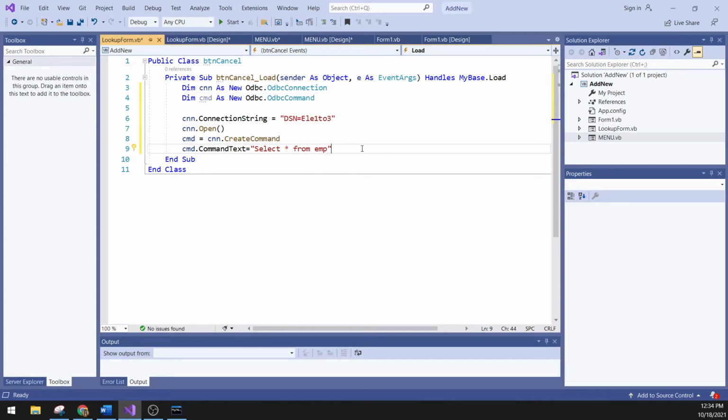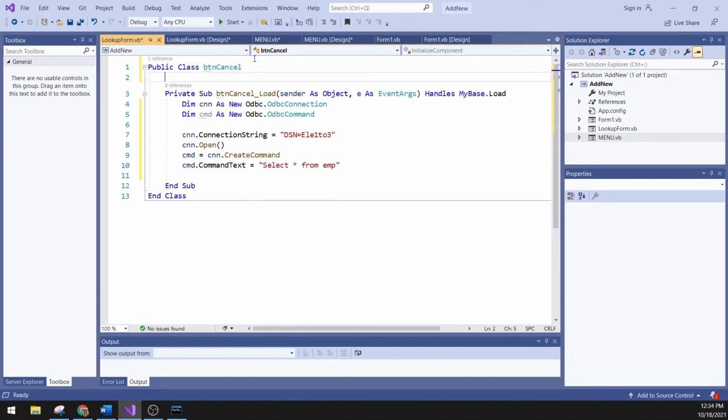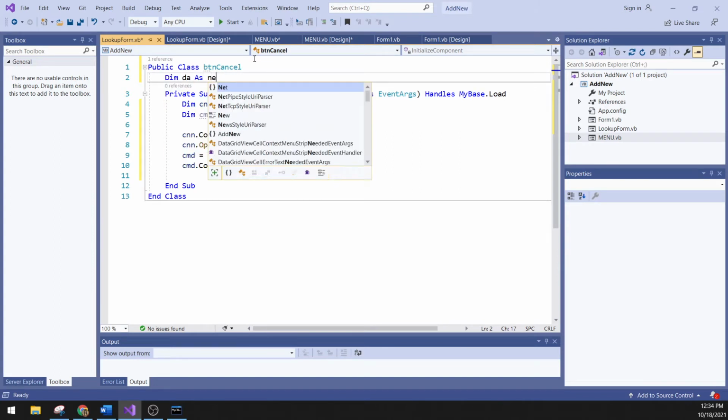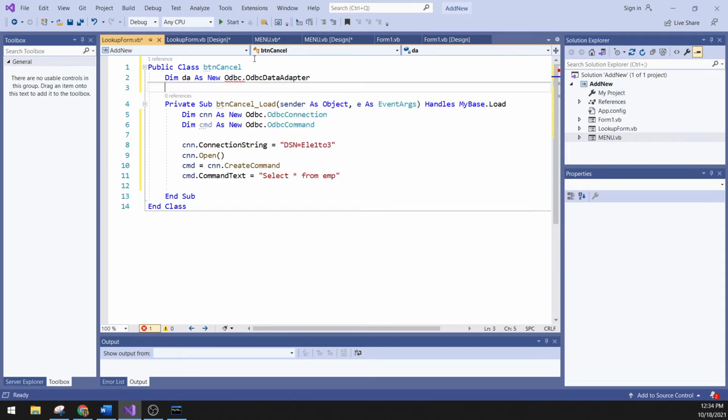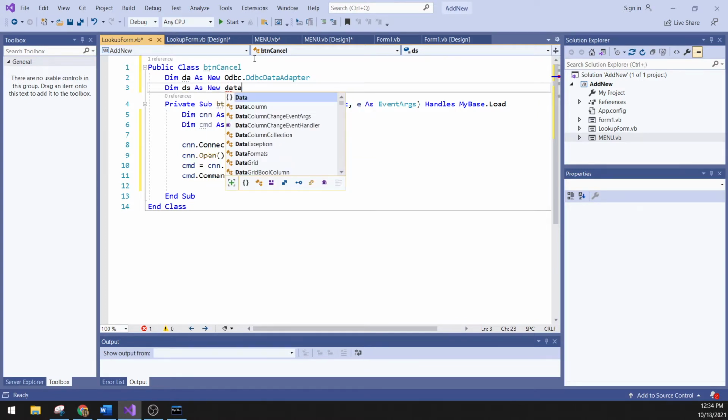Okay, so we have select asterisk from emp, and then we actually need our data adapter: dim da as new odbc dot odbc data adapter, and dim ds as new data set.